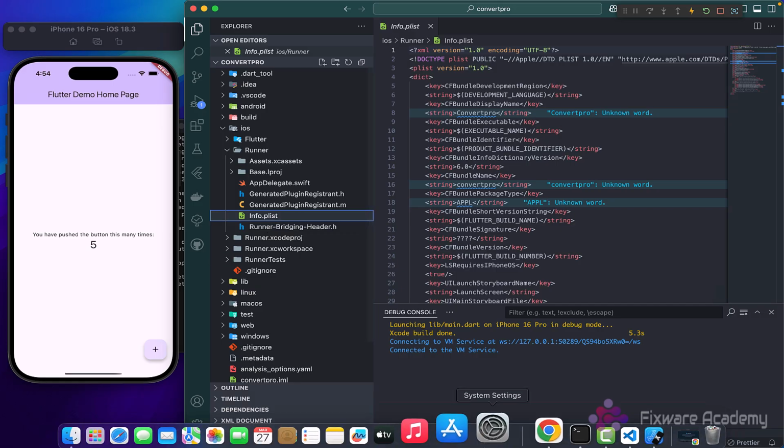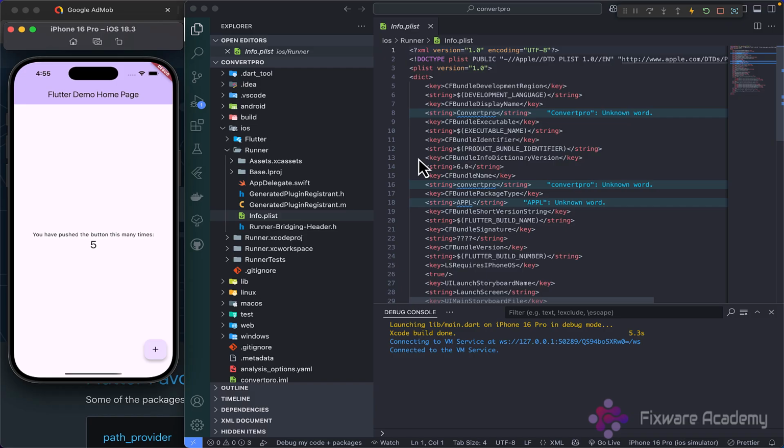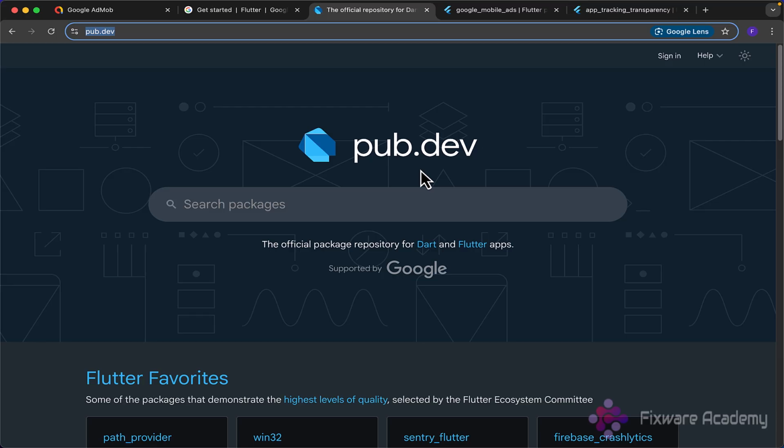Before we add any dependencies, let's take a moment to explore pub.dev, which is the official package repository for Dart and Flutter. If you are new to Flutter development, this is an essential website you will be using constantly. Navigate to pub.dev in your browser. This website hosts thousands of packages created by both the Flutter team and the community.